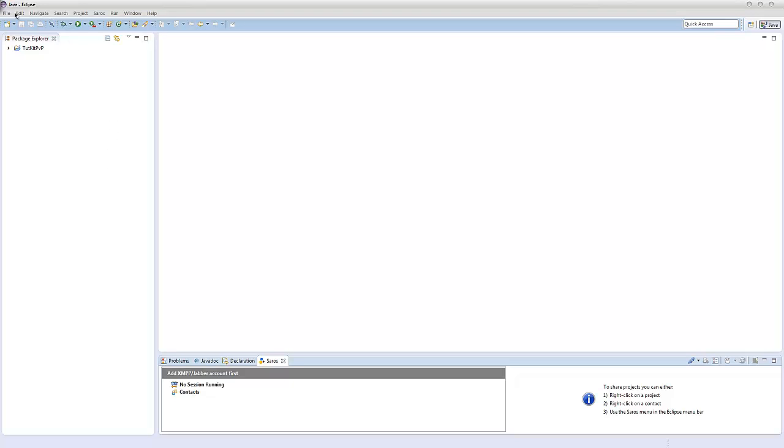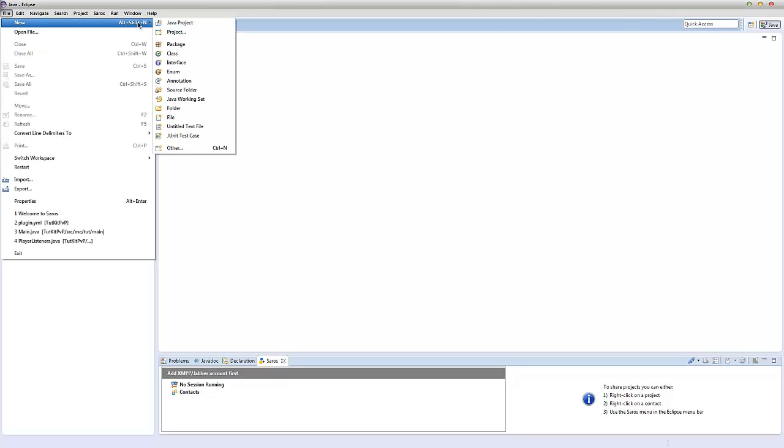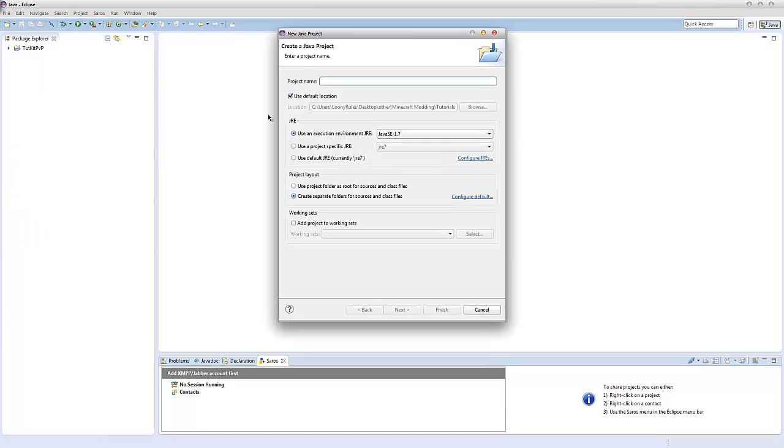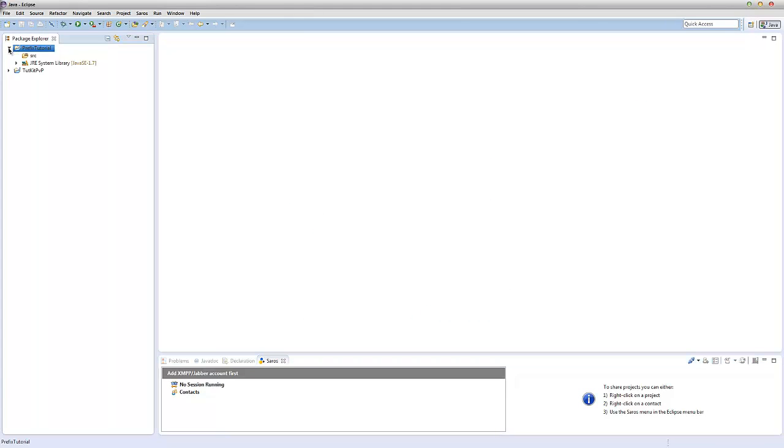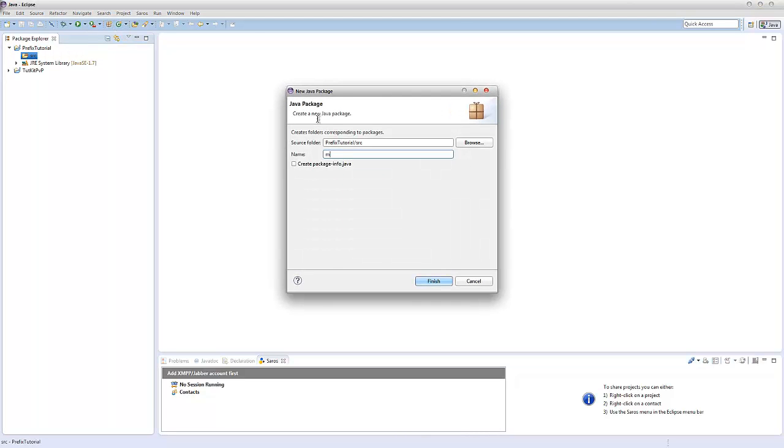Obviously you want Eclipse, so just load a new project, or even create a new project. I'm going to call this Prefix Tutorial. In Prefix Tutorial, I'm going to click source and add a new package: me.tut.prefix.main.